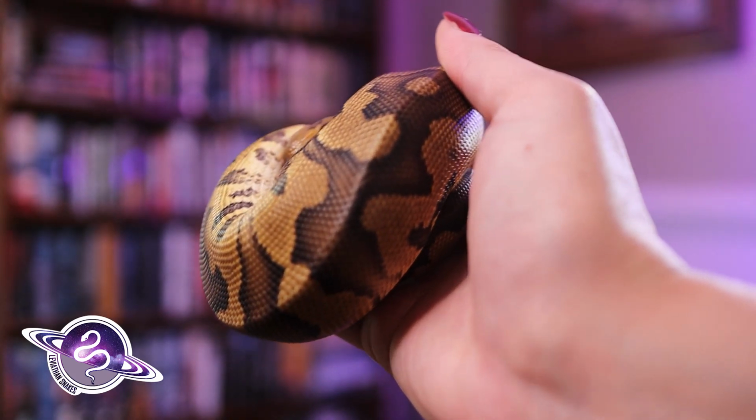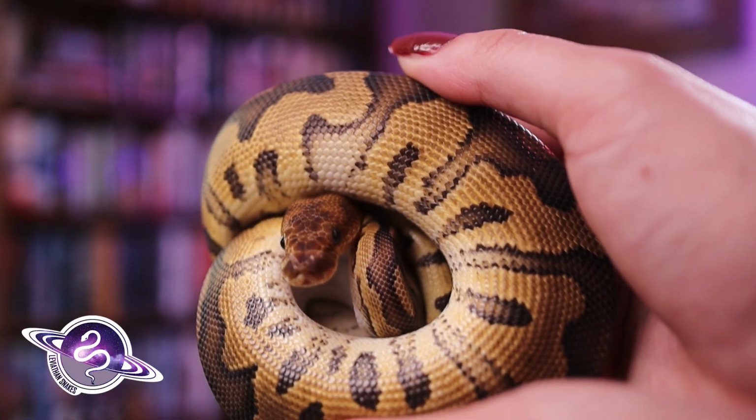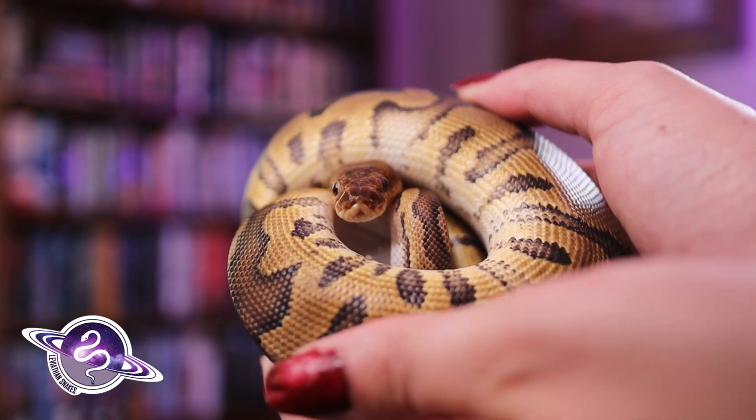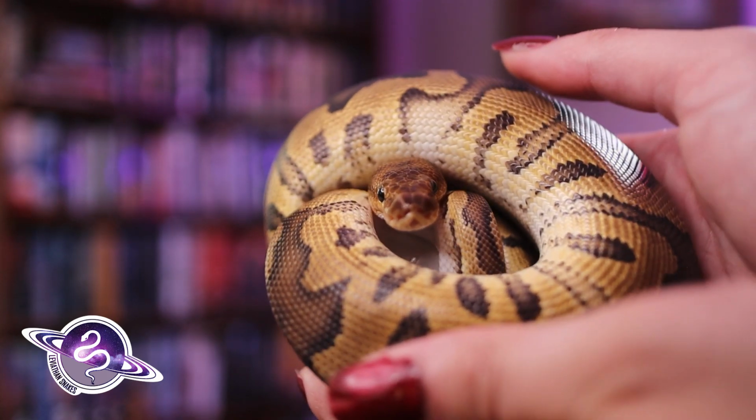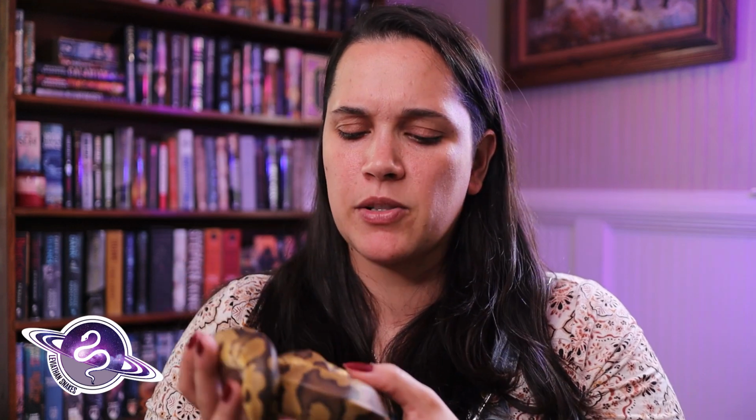Nyala is a darker morph, kind of like mahogany or stranger, and so what we plan to do is pair him into combos that we really like with darker morphs, such as banana and sunset, of course. We want to pair him hopefully next year. He looks about 250 grams, maybe 300 grams.